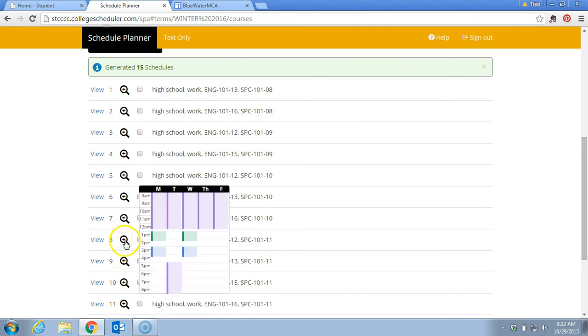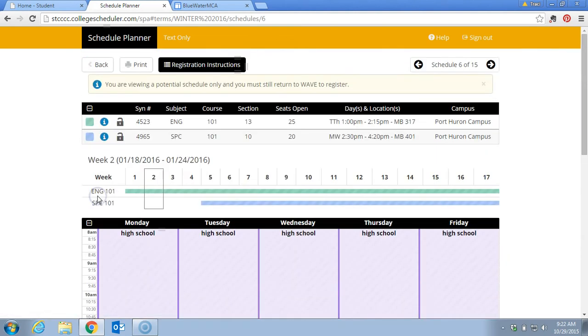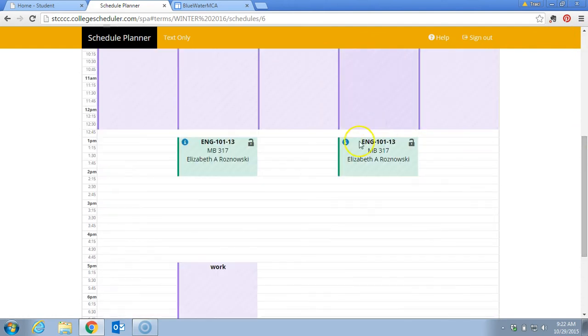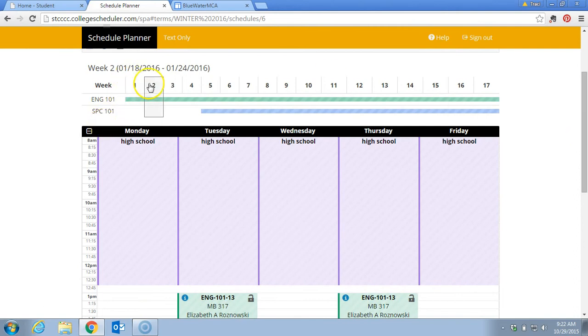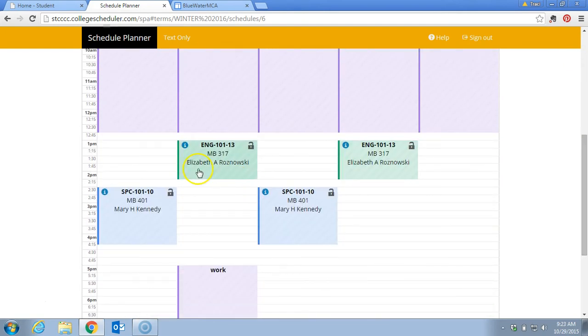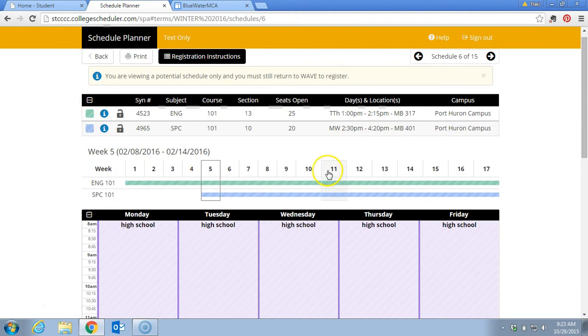Now, all of these have the two classes, but if you look here, you only have the green. So what happened to the other class is the question. Here's where you want to look. This is showing the weeks and when it starts. This is telling me this speech class doesn't start until week 5. Once that starts, here's what your schedule looks like. You have your English class, and then speech is a little bit later on the opposite days. So this is something that you want to keep in mind. It shows you that this class is a late start. It will start that first week of February.